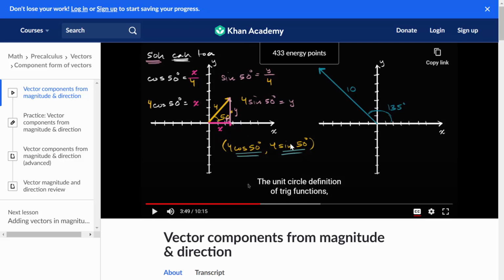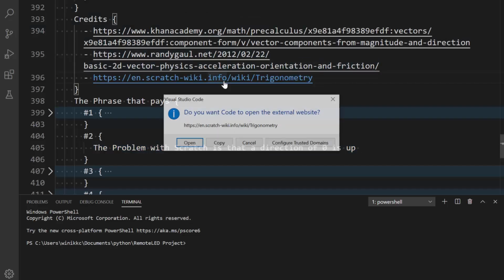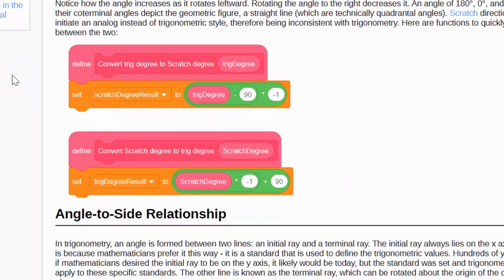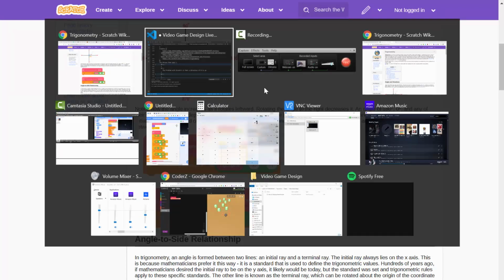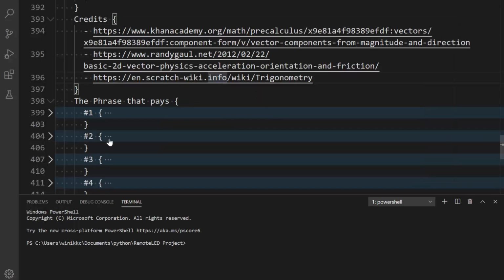So the problem with Scratch is we have to fix it. So I went to this one particular one on trigonometry. That was the other thing I had to double check to learn about angles. And they gave me this cool little formula that helped me solve some of the problems that I had. Now you're probably wondering how we're going to get to all this stuff. It sounds pretty complex, and it is. And for that reason, I am going to simplify things.